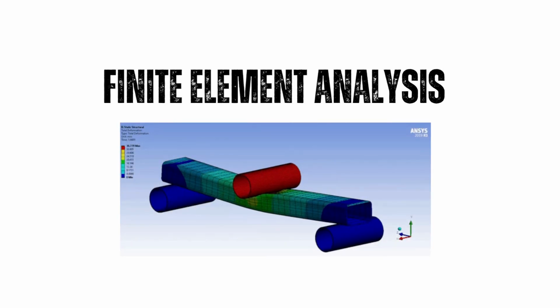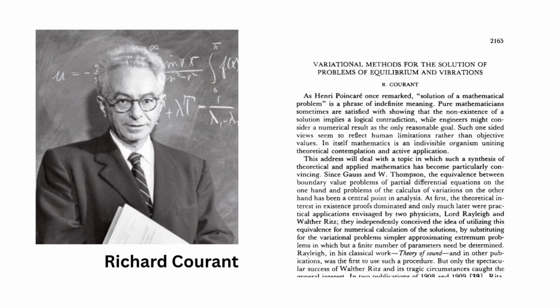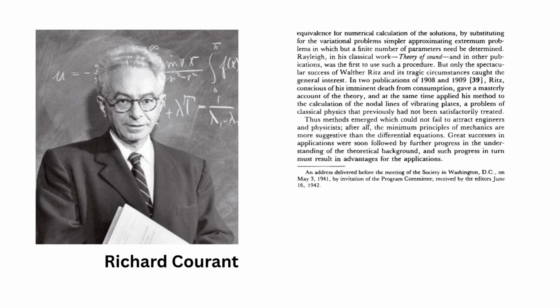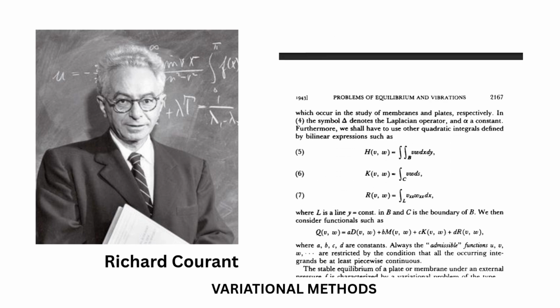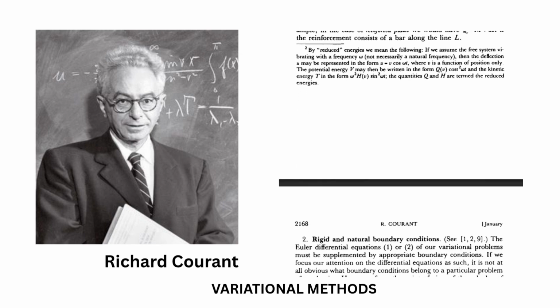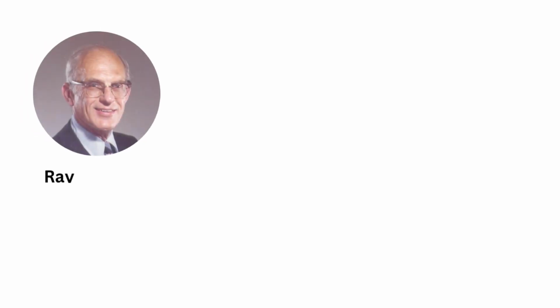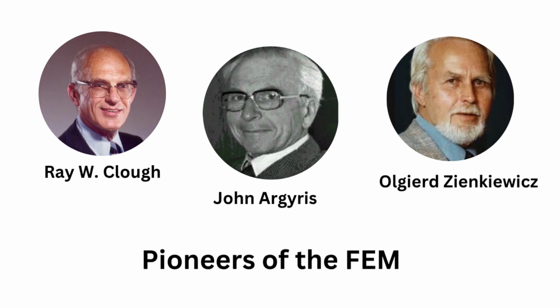Some of the early foundations appeared in the work of Richard Courant, who further developed ideas that had already begun spreading, like variational methods and approximation approaches, exploring how continuous domains could be divided into smaller mathematical regions. Later, researchers like Ray, John, and Olgierd, as the pioneers that developed finite element analysis, helped transform these mathematical ideas into practical engineering tools that we're now using today.